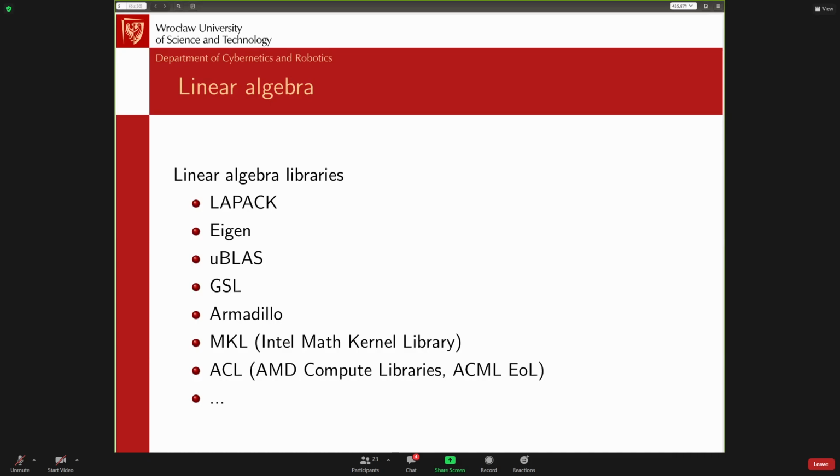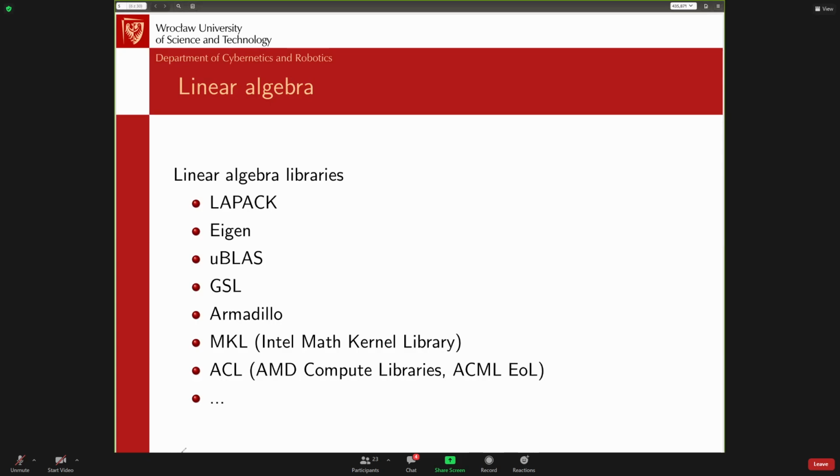The next topic is linear algebra libraries. Something similar to the features that MATLAB has built into the language.